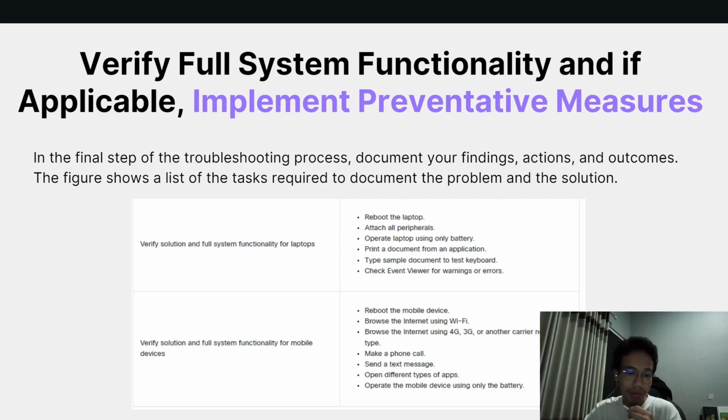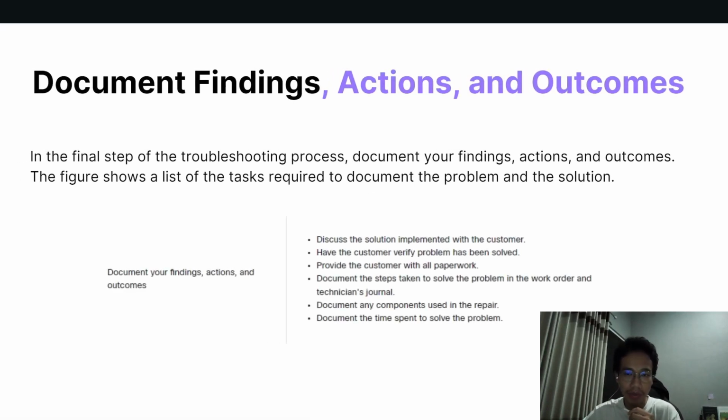Then verify solution and full system functionality for mobile devices: reboot the mobile device, browse the internet using Wi-Fi, browse the internet using 4G, 3G, or another carrier network, make a phone call, send a text message, open different types of apps, and operate the mobile device using only battery. And then the last one is document findings, actions, and outcomes.